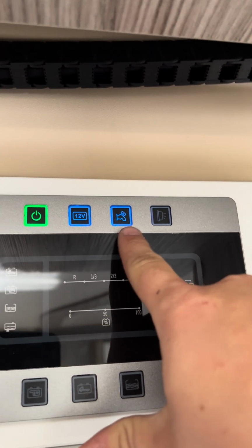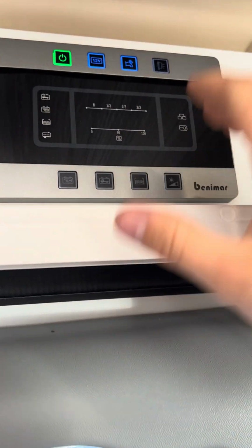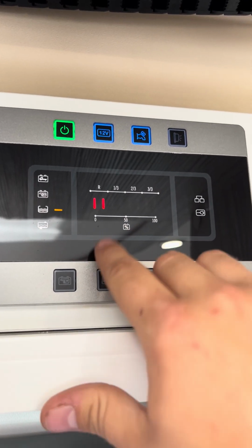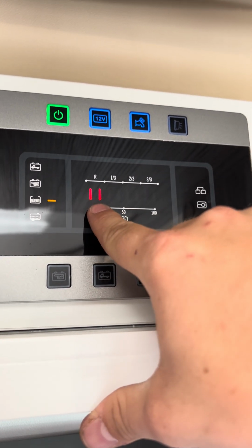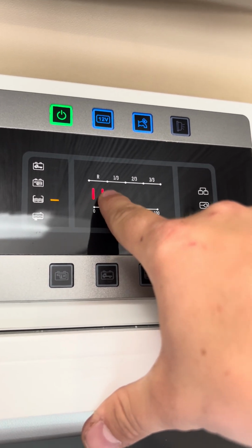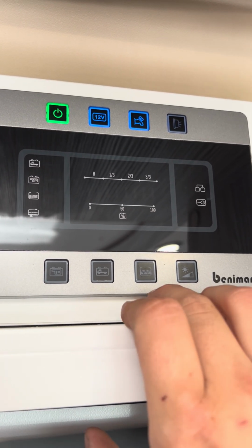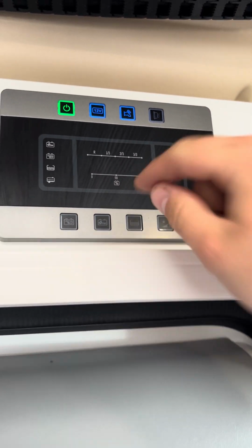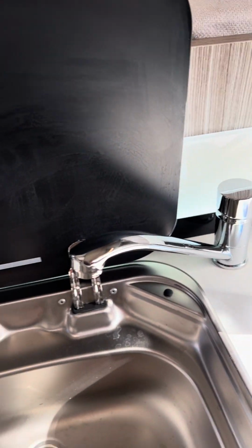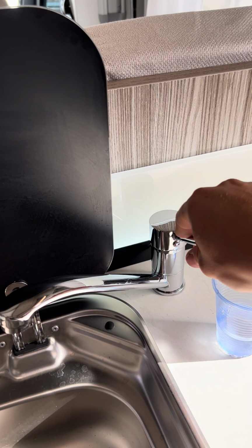You can then turn your water pump switch on, and it's really important to do something once you've done that and checked that you've got at least some fresh water in the tank by pressing this button just here. So you can see there we're on a third of a tank, if you like, just shy of a third of a tank. So water pump switch on, check you got a little bit of water in the tank, and then just do what I'm going to do now. So you basically just come to this sink here and pull the water through. So we'll try the hot.